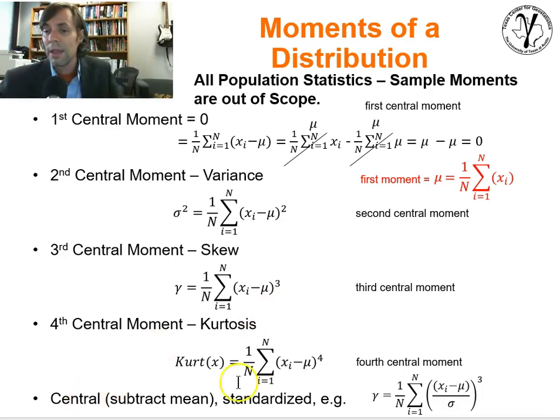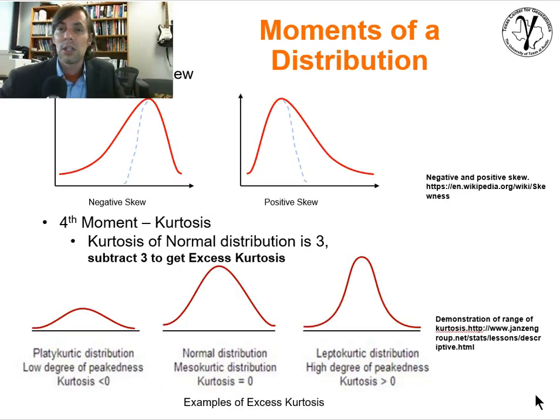That way we get these third and fourth central moments that are very useful to us. Now, I kept talking about central moments, so I subtracted the mean. You could also center and standardize. If you do that, you would be dividing by a lower moment. So in this case, we have the skew, but we've actually been dividing out the square root of the second moment from it. So it can get much more complicated. We'll just stick with this idea of these central moments. So that led us to this idea of skew, which is our third moment.